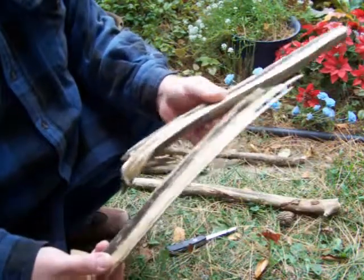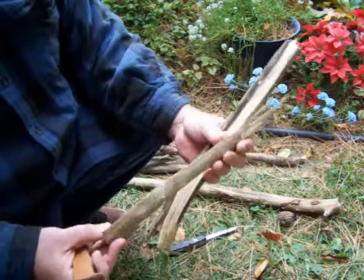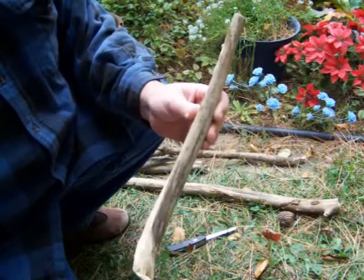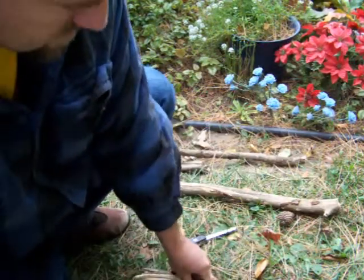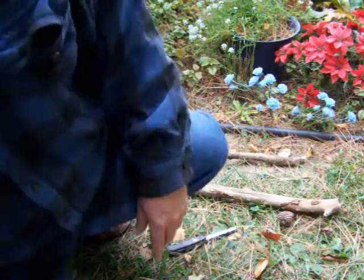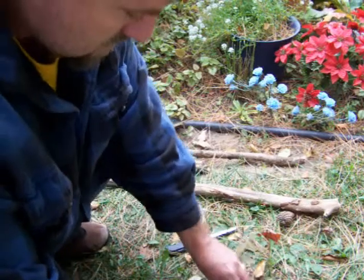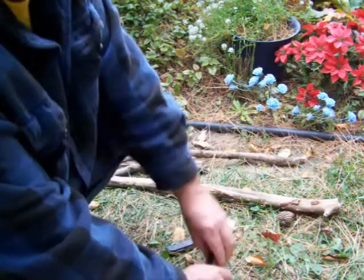So there I got two potential fireboards. This one's a little thick and this one's a little thin, but I'm going to use this thicker one. That'll work good.